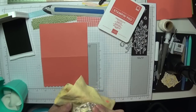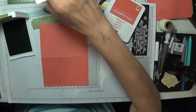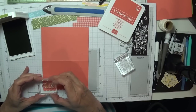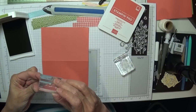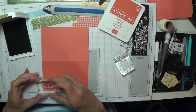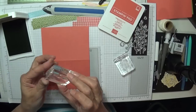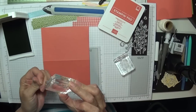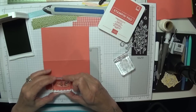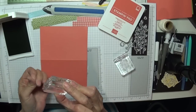Only on camera, innit? Actually, no, if I'm off camera I can do it perfect. There we go, we've wiped that clean. So let's get my little leaves, that's what I was going to come in for. So I'm just going to start this end this time, and I'm just going to remove the ink off the dots with my finger because we're going to come back in with our chalk pen for that. Beautiful. I will have green fingers, but it's got nothing to do with gardening. So just spread these out a little bit. Isn't that cute? And it's so worth it.